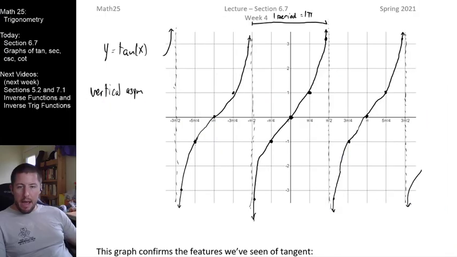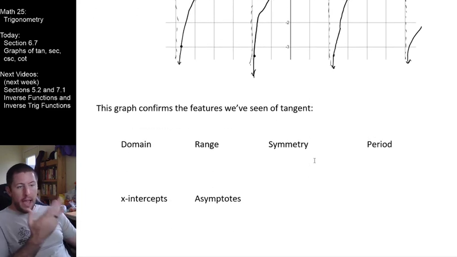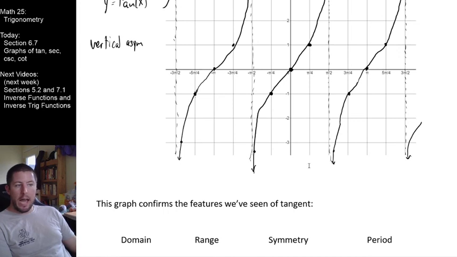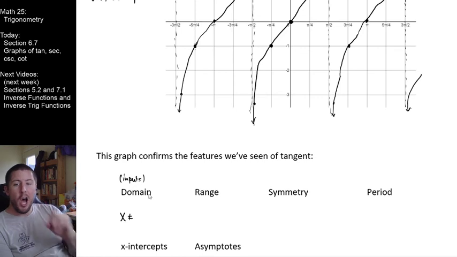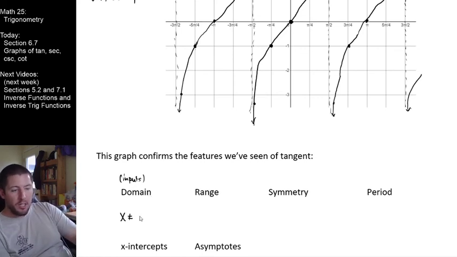So, switching back over here, let's not look at my chunky looking graph, but use this graph to confirm some features that we're seeing. Graphically, what I can see is that there's no x values that actually have outputs at these odd multiples of pi halves. So our domain, I'm going to list as what values don't we plug in? Remember that this is all inputs. Here I'm basically saying all inputs are okay as long as you're not doing the input of pi halves and any of the odd multiples of pi halves beyond that.